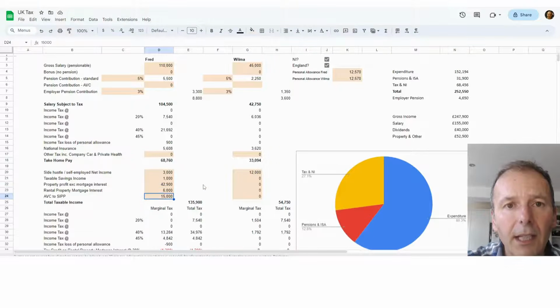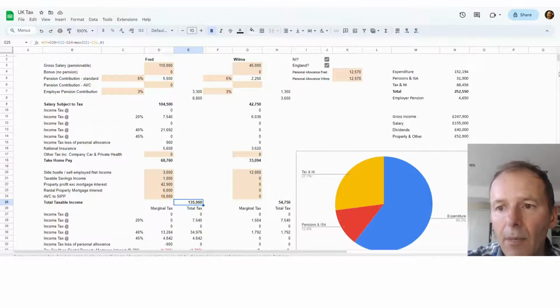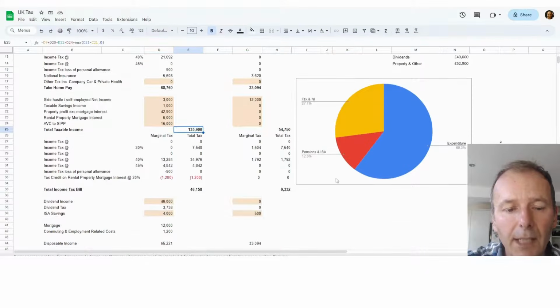I can also put in additional voluntary contributions to my own pension, which attract tax credits but no national insurance credits. I've now got my total taxable income for my tax return, and that will calculate again, and then I've got the marginal amounts here.